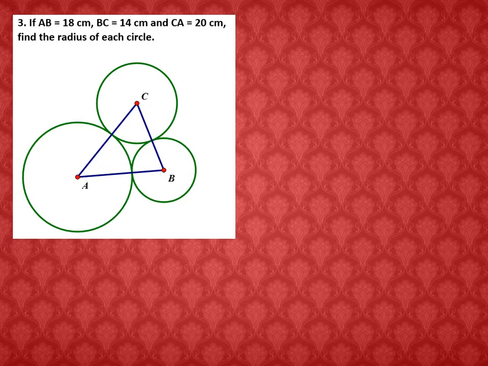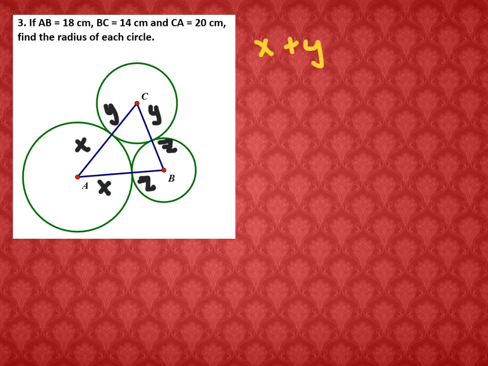So if you get in there and do a little bit of just algebra thinking, you got an x here, we'll call that x and x because those are both radii of that circle. We'll call this one y and y. Call this one z and z. And it creates a couple of equations that the x and the y together is AC, so they come out to be 20.